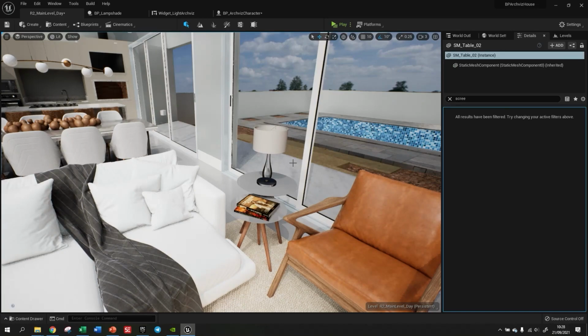Okay? So we need to connect these blueprints. I need to connect the character blueprints to this lampshade blueprint. And we'll create a function inside this blueprint that will be told when the character points towards it. Okay? Hope that makes sense.